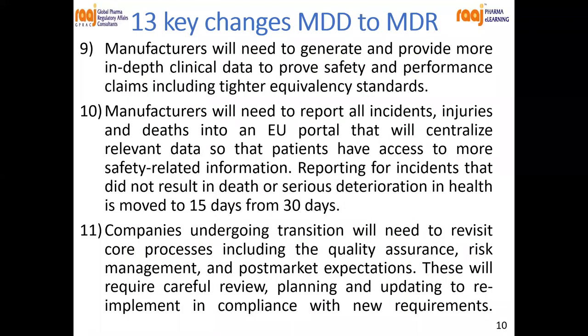So come to the next point, that is, manufacturers will need to generate and provide more in-depth clinical data to prove safety and performance claims, including a tighter equivalency standard. So again, due to safety, we have to be majorly concerned about the safety and performance claims. Whatever claims you are going to give on your label have to be tighter. Then manufacturers will need to report all incidents, injuries, and deaths into an EU portal that will centralize relevant data so that patients have access to more safety related information.